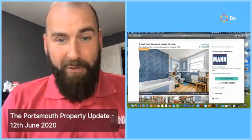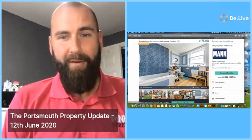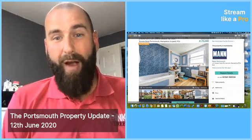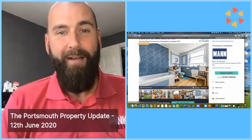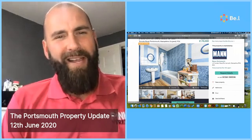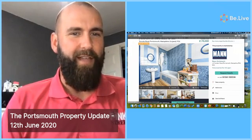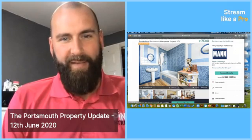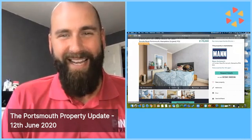Anyway, bathroom, not too badly. Someone's gone a bit overboard here. They've tiled everything up, and the flooring looks great, and the walls look great. I don't like the color, but it doesn't matter. Actually, I don't mind that. Actually, I don't like this tile. I don't like all of this stuff here. That's not very nice. But I do like this blue, actually. I think I do, in a weird way.